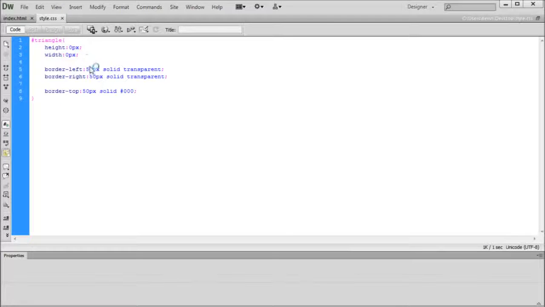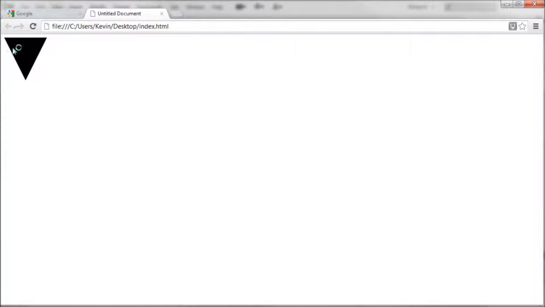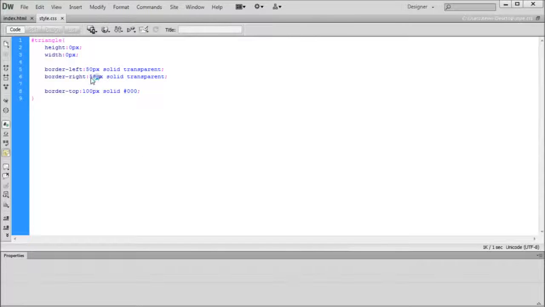So I'm just going to refresh. And you can see now we have a nice triangle right there, completely made out of CSS. So a couple of things to note: if you wanted to modify the size of this, we can change our pixel value. So I'm just going to turn up the top pixel. We can refresh this, and you can see that it elongates it and makes it larger. If you want it to scale basically in every direction the same way, you can change these other values to 100 as well. So you can change those separately in order to get different shaped triangles. As you can see, this one's different than this one by changing all of them to the exact same value. So experiment with that in order to get different triangle shapes and sizes.